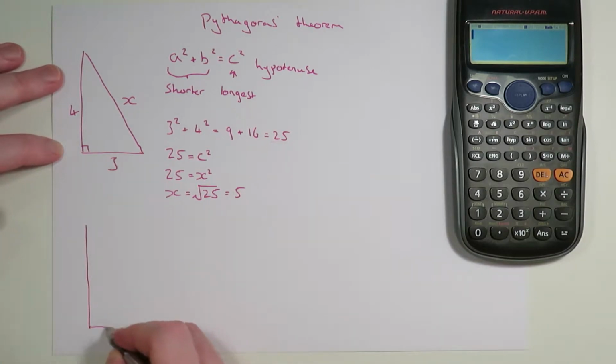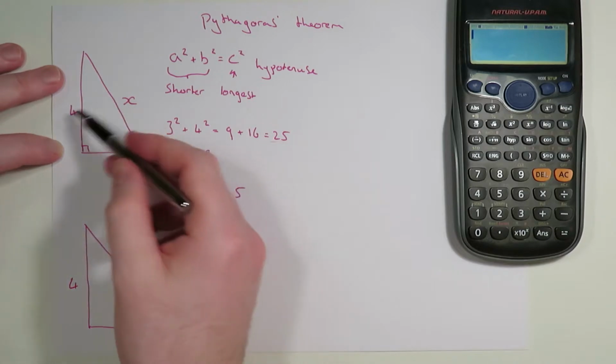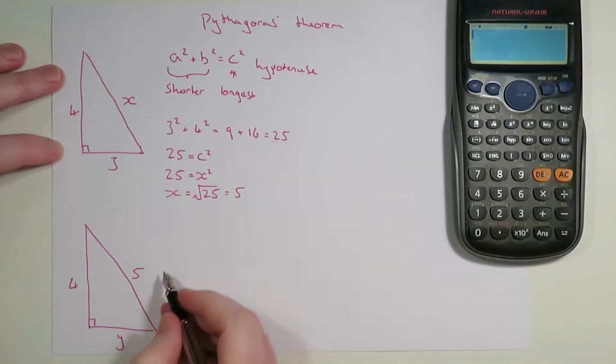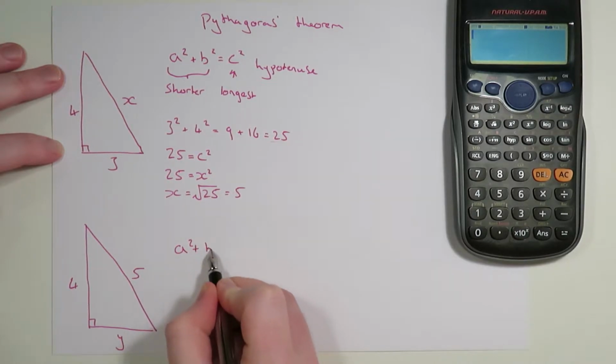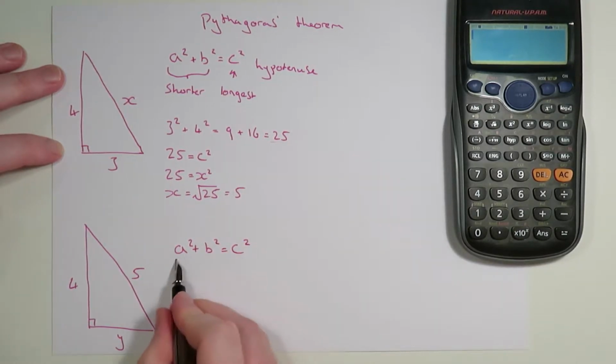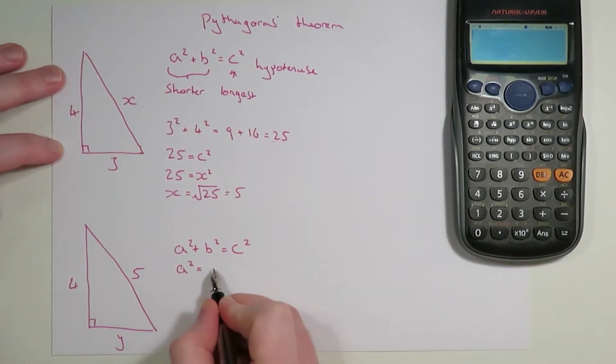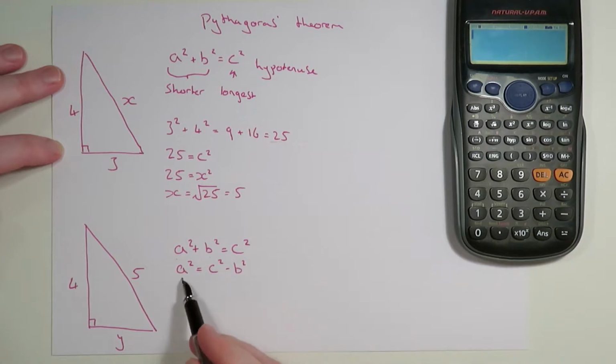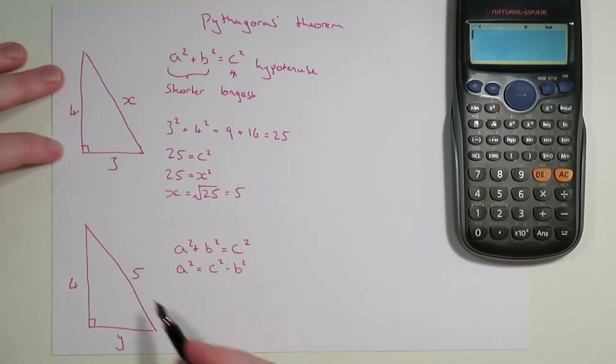Okay, well maybe you have this length here and this length here, so obviously you can see there from the first example this last length here will be 3, but how do we know? Well, if a squared plus b squared equals c squared, if the two shorter lengths squared added together is the longest length, then one of those shorter lengths will be the longest length squared, subtract the other shorter length squared. So a squared is c squared minus b squared. So here you would call that length a, that could be b, and that would be c.